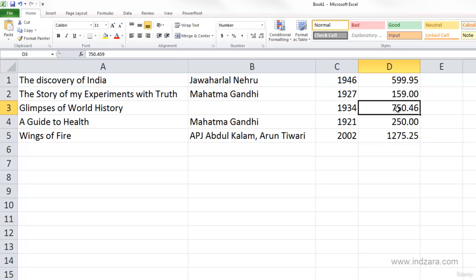Since we entered a number, and another number, Excel tries to help us by detecting that the next thing we enter will also be a number. So Excel will try to help us by automatically assigning a number format based on the previous cells in this column that we have entered.